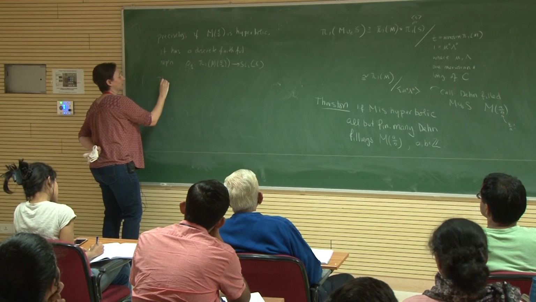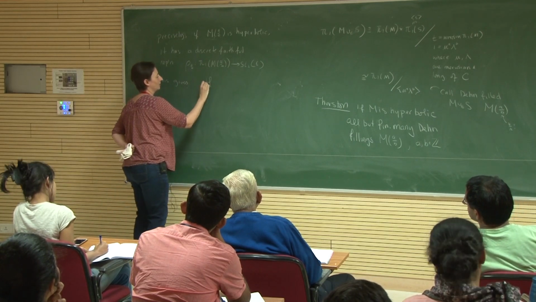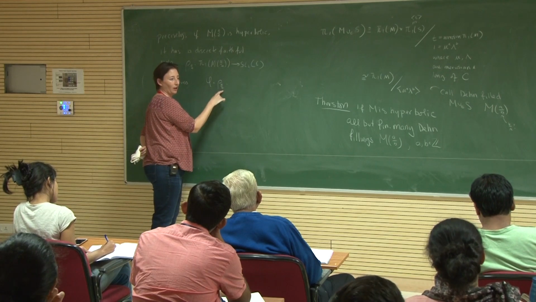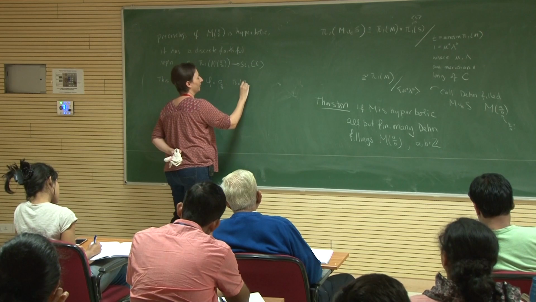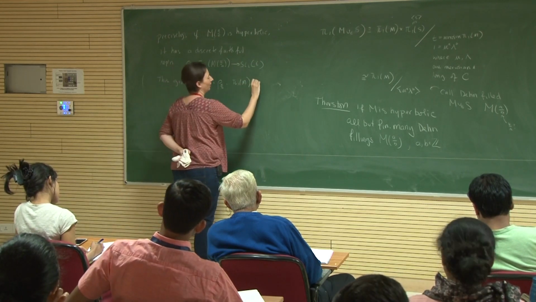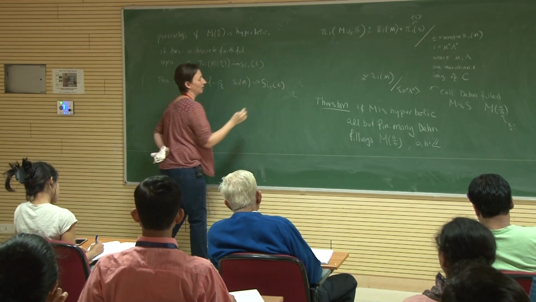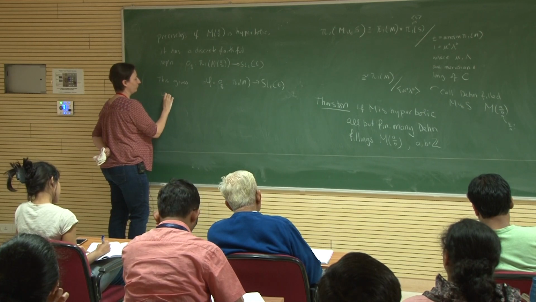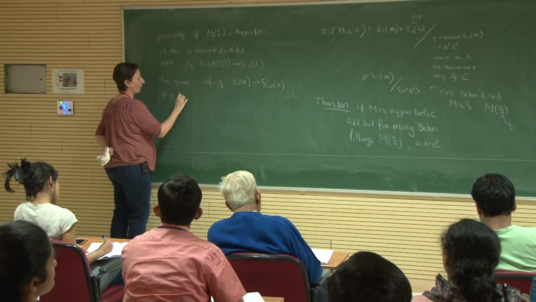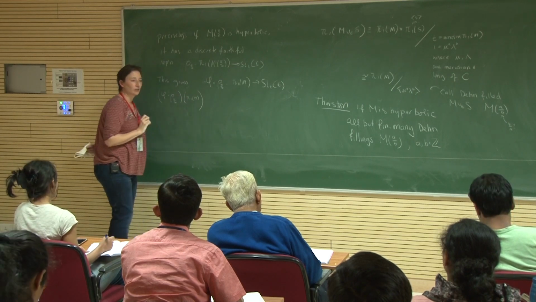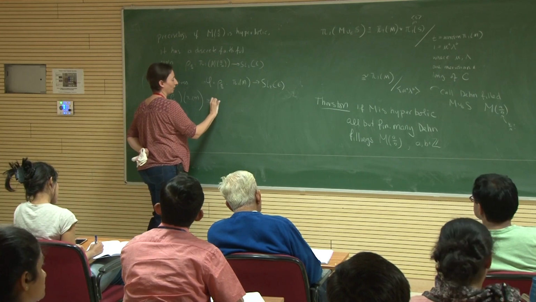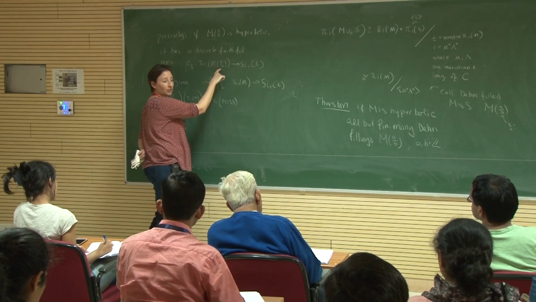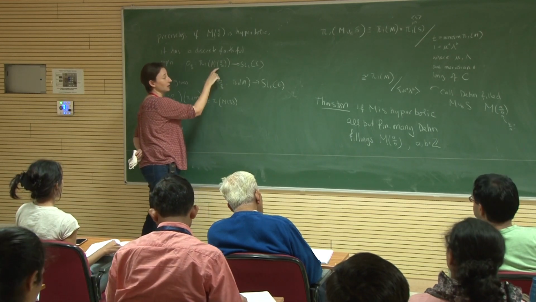And this gives us a compound representation where I start with pi 1 of M, and this being that surjection map to SL2C. So that's my representation, and when I put in my fundamental group of my original manifold, this is just isomorphic to pi 1 of M A over B, right? Because this is a discrete and faithful representation. So the image of this representation is isomorphic to this fundamental group.